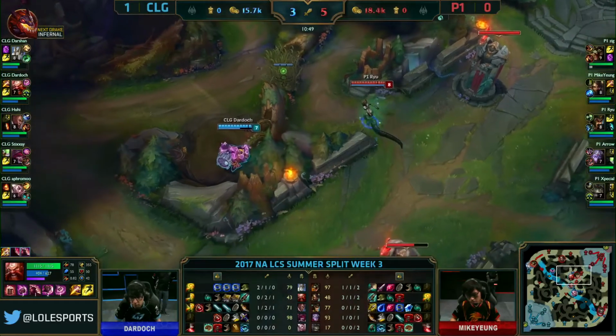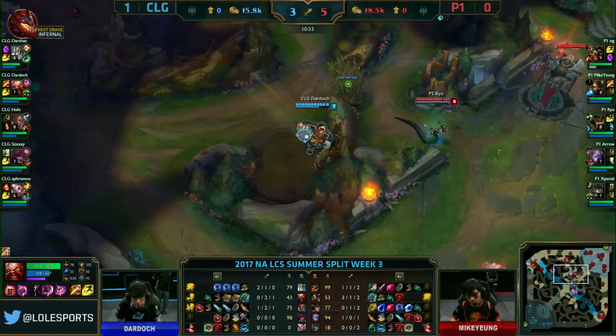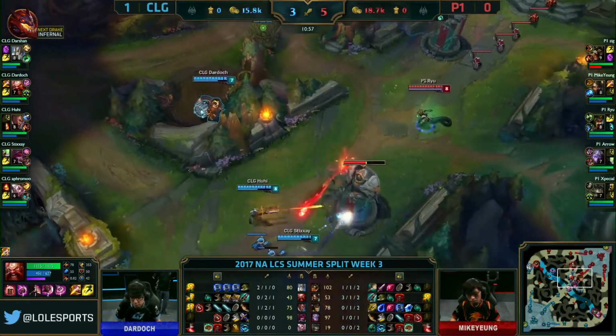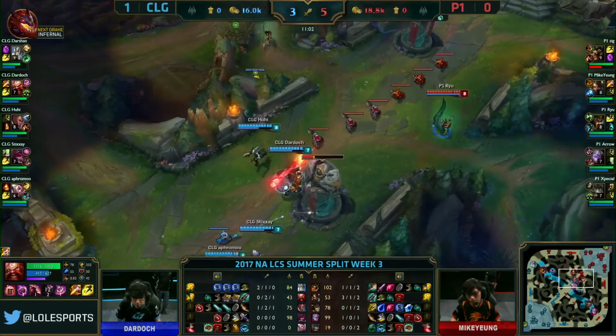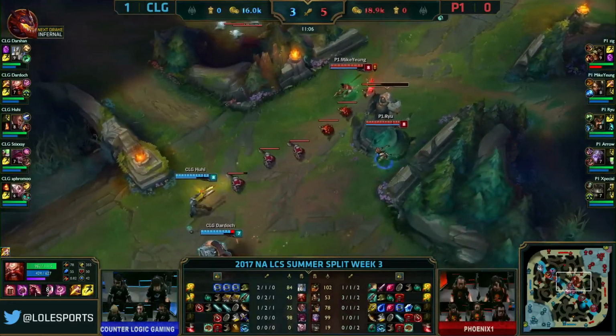Dardoch hanging out behind this wall, though, seeing if maybe he can come around and do something to Ryu. But Ryu checked it, but didn't see him. Still playing. Still hanging around here. Mike Young, be careful trying to dive onto a Cassiopeia, though. There's a lot of damage potential there. CLG will be happy just to try to take down first turret, but not enough minions to accomplish that goal.